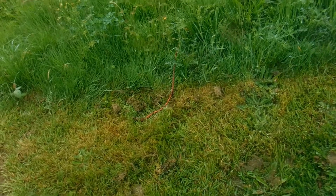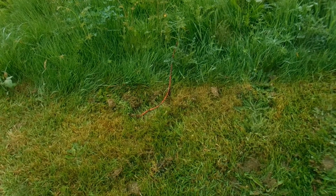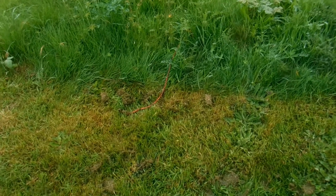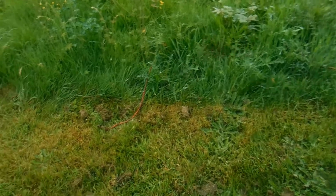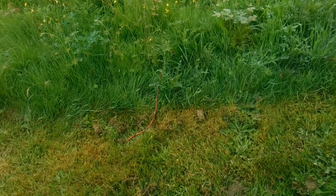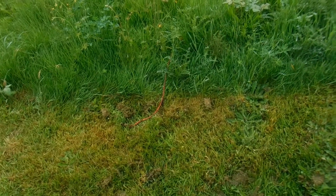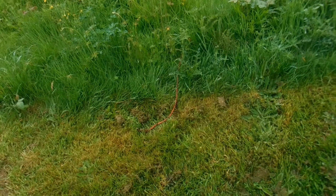That's just before you get into the open game range where they let cattle out and have the cattle guards — just past where we'll meet. The third spot is the parking area up close to the collection site; the pin isn't exactly where we'll park but in that area — there are different areas to park and we should be able to get everybody in. The fourth Google Earth map is the actual collecting area. That whole area has agates; you can walk almost any direction and find some agate, but where I have it pinned is the main area with the biggest agate I've found.